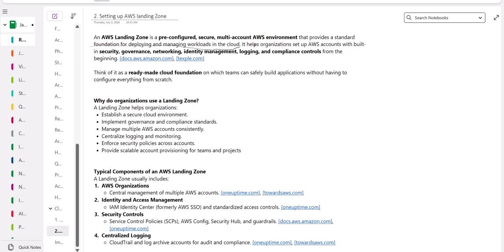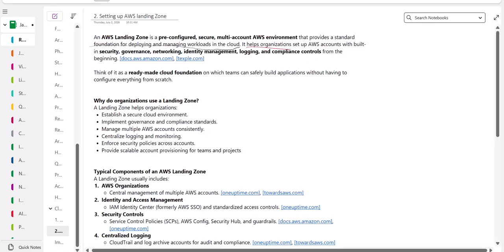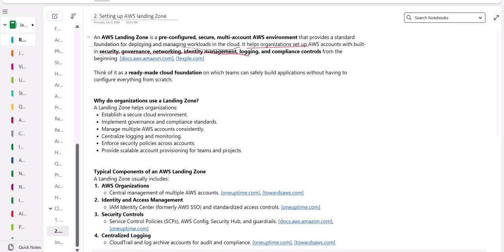It helps organizations set up accounts with built-in security, governance, network, identity management, logging, and compliance. So we are making sure that all these fundamental services are configured correctly so that you can land your resources into your environment.